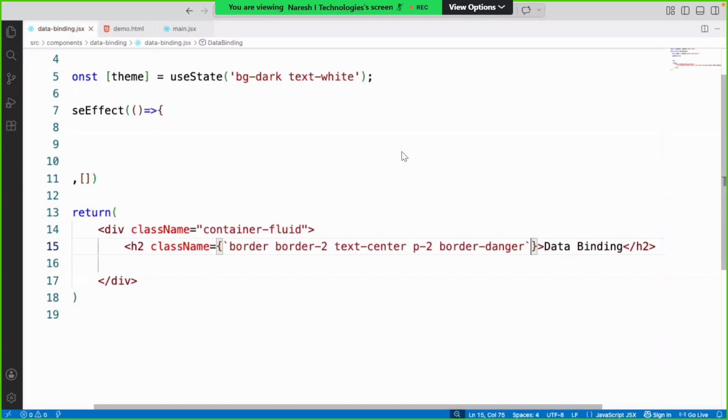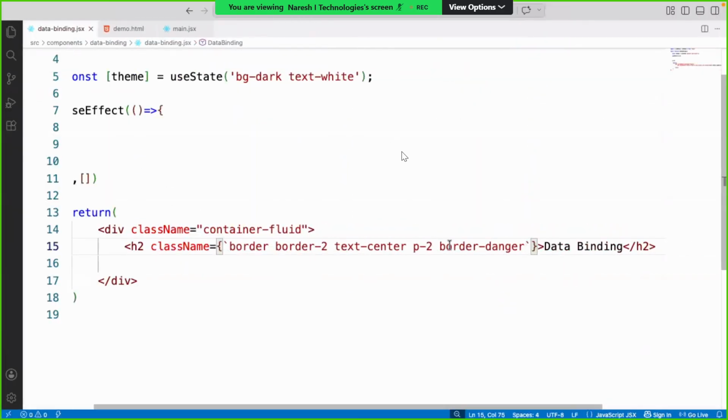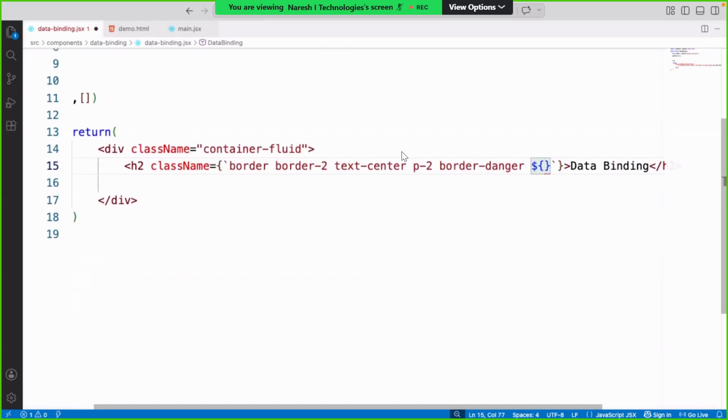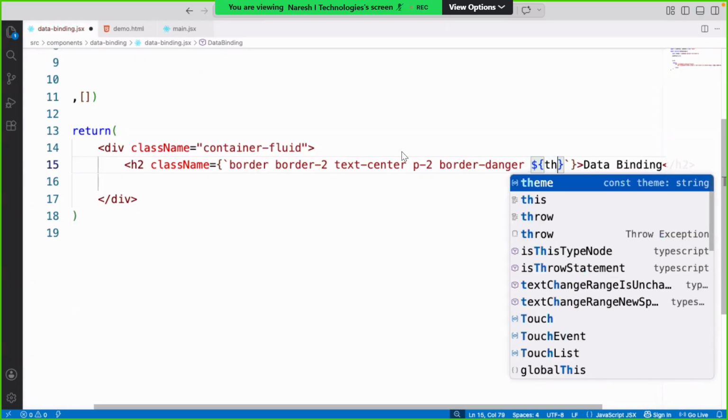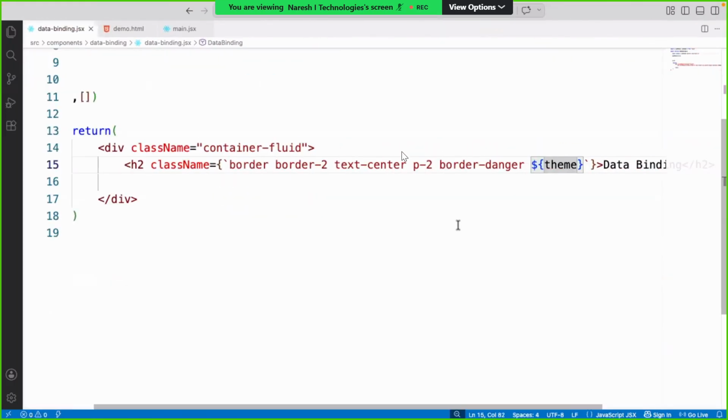So you can see that it is working fine. And just add any dynamic value by using a binding expression, dollar and a block. That is the data binding expression of JavaScript. And here you bind theme. That's it. Then it will work fine. This is the modern way of writing a string. We don't use plus. We always write complex strings with backtick. And backtick only allows binding expressions.